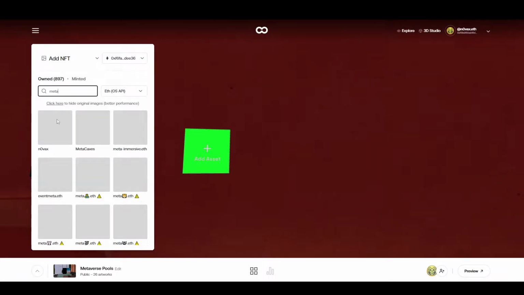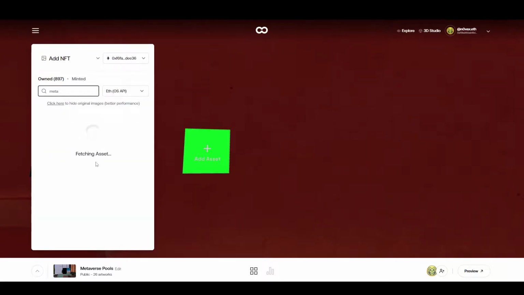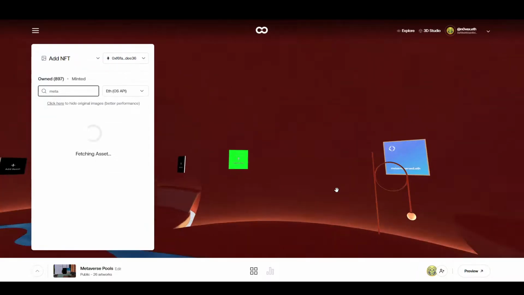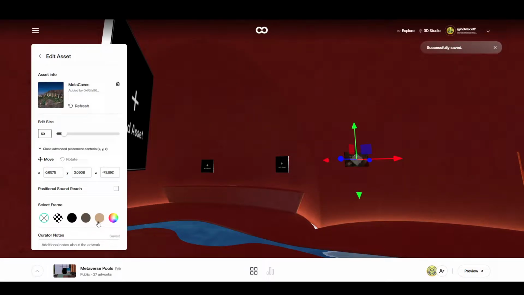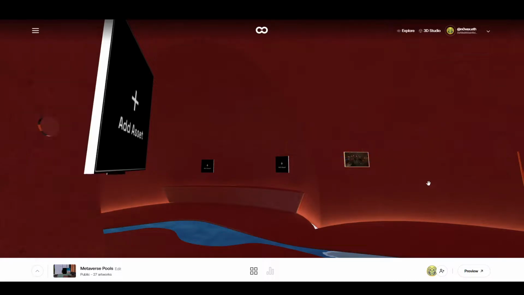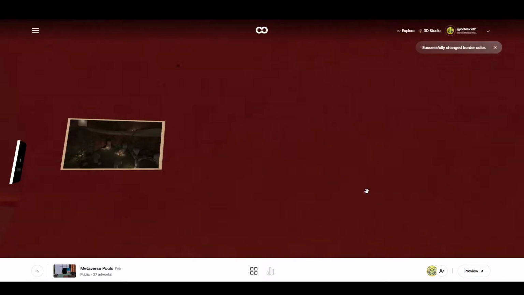Oops, there we go. So let's see, meta caves. Why not? That was probably not the greatest registration. There's a lot better stuff I could have registered. I registered that because the space was called Meta Caves, and I just thought it was such a cool name. But no, okay, that is the space.